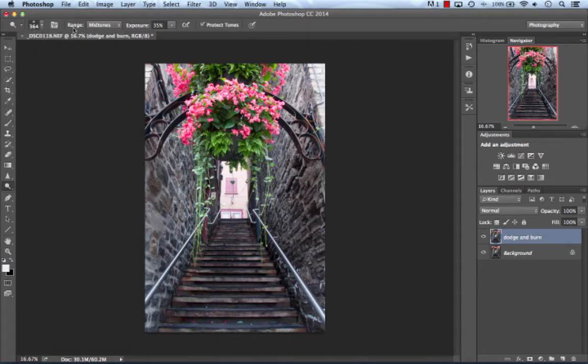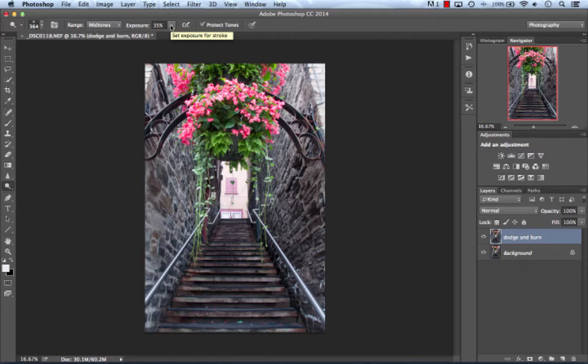Then you go over here to range. Range really just means that you select a range where you'll be working. You can choose shadows or highlights. For example, if you have a really dark area you would like to brighten, you might want to switch to shadows. Highlights would be the opposite of that, of course, but midtones is a good place to start, especially when you're experimenting. Now, the exposure you have to think about a little bit.